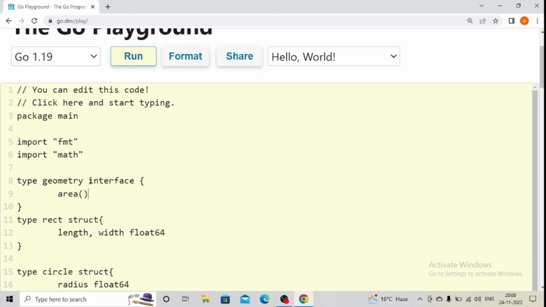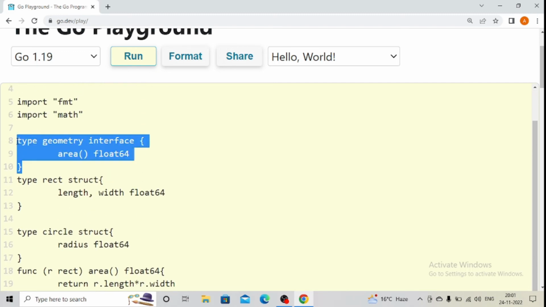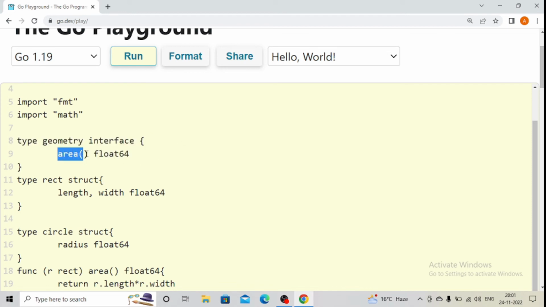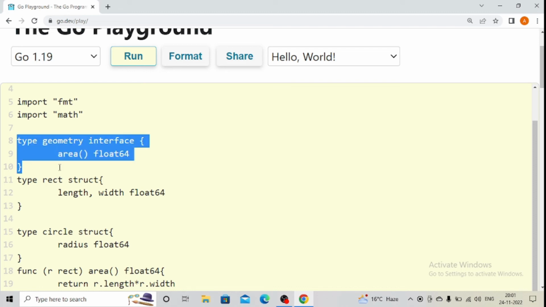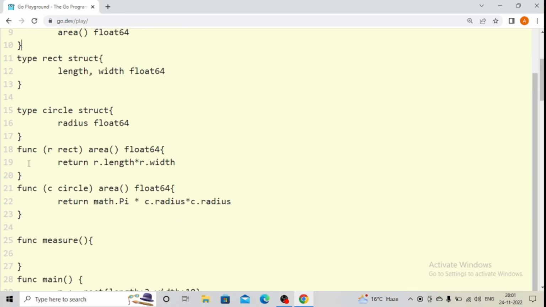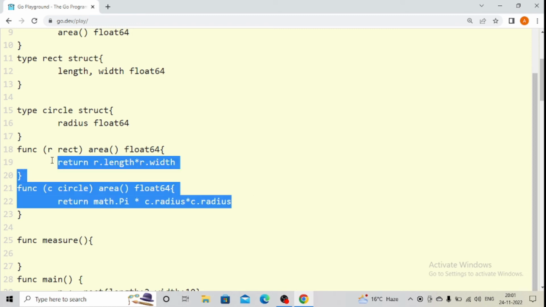So here if you see, what we are saying is, we have type geometry, which is an interface, and it takes area. So whatever methods are declared with the name of area and which return a float64 value will be considered here. So which means rectangle, then circle. These two areas will be considered.